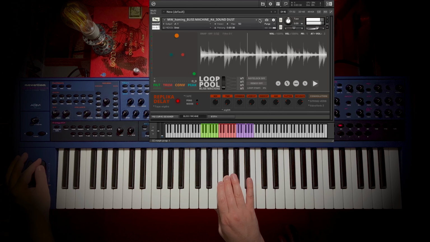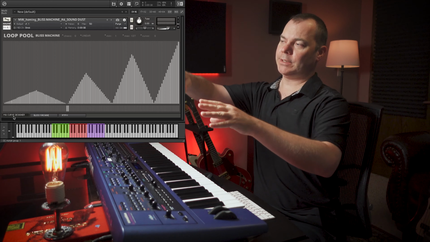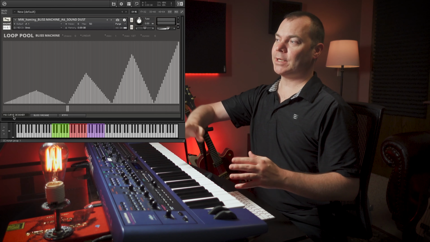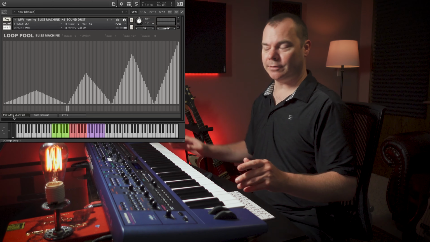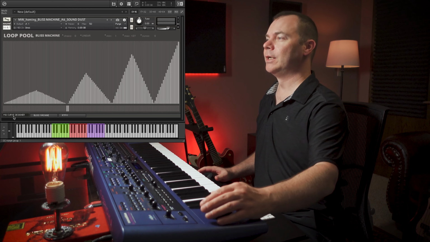This is another one where I want to look at that curve designer. Yeah, look at those sawtooth. So as you move your mod wheel up slowly, it fades into the first one and then back out, into the second one back out, into the third one back out, and into the fourth one. Very cool use of pattern building there. Unexpected mapping.